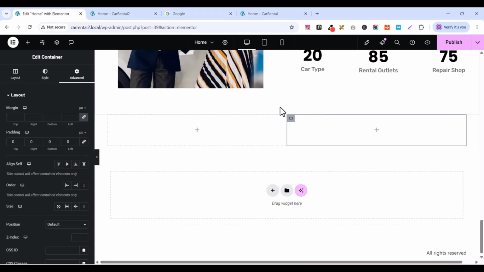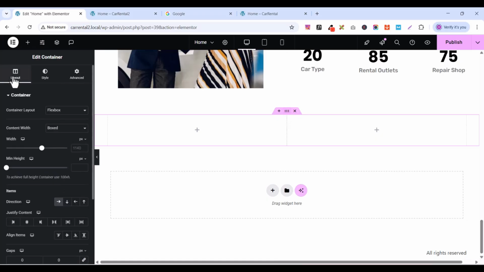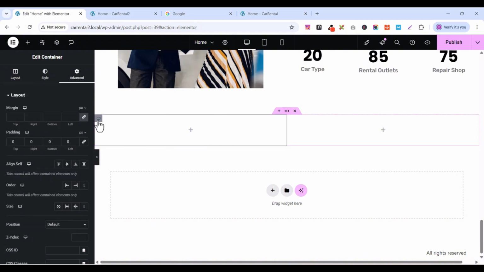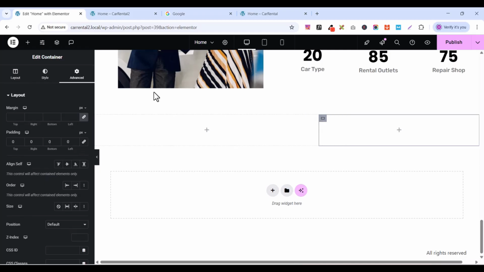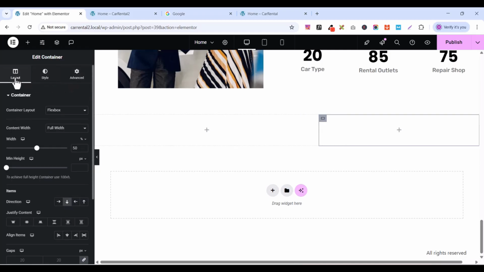So from here, you can select this section here and go to layout and give it a width of 1300, and then select this container, go to layout, give this one a width of 70%. Then select the second container, go to layout and give that one a width of 30% like this.